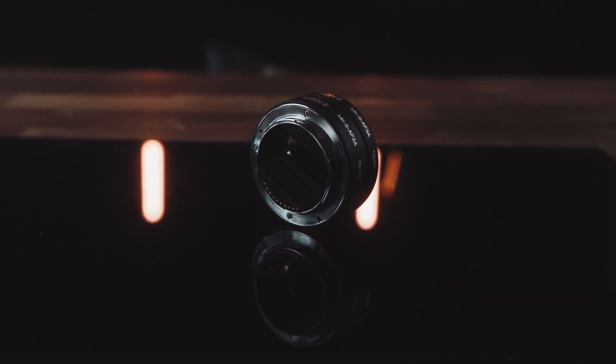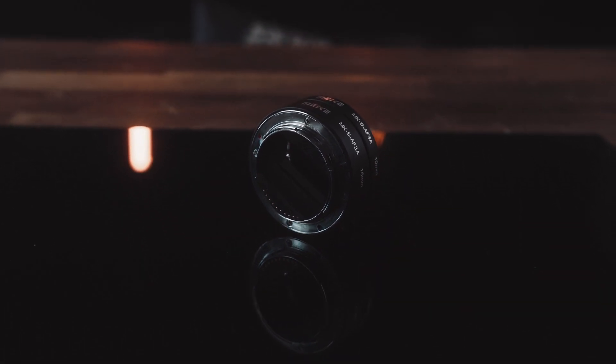If you are using Sony E-mount, Fuji, or Nikon lenses, then let's turn them into your first macro lens set. The product I'm talking about is a thirty dollar macro extension tube from Maike, which I got a couple of weeks ago. At first I actually underestimated them quite a bit, but after using them on my b-roll close-up shots they became really useful and they look great as well.